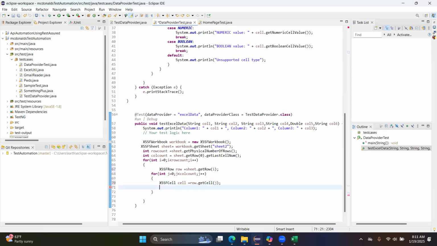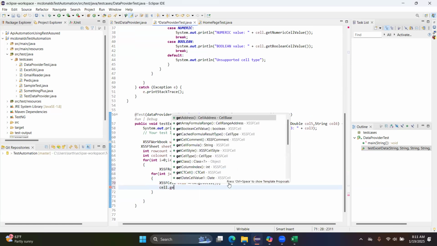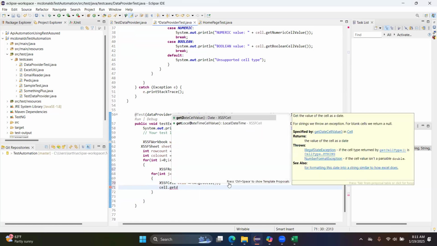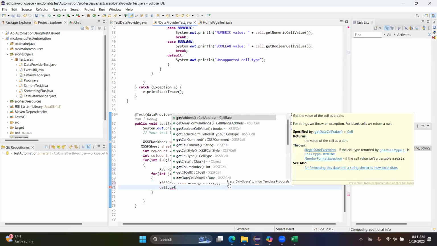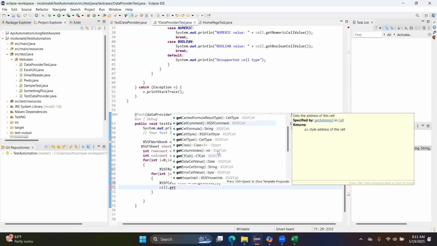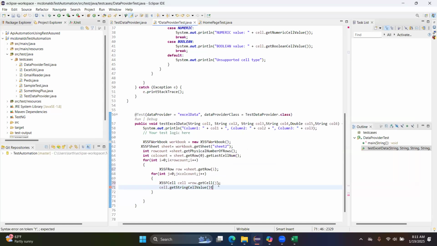Now cell dot get date cell value. Cell dot get string cell value. Let's make it string cell value.